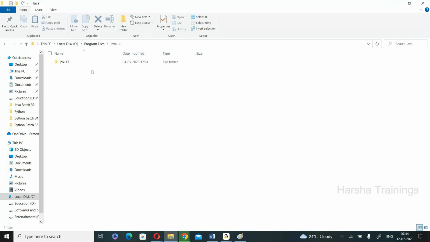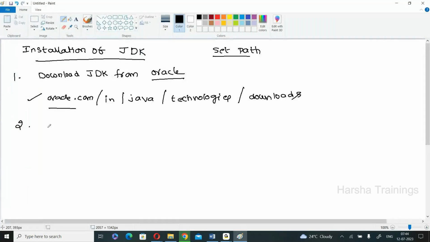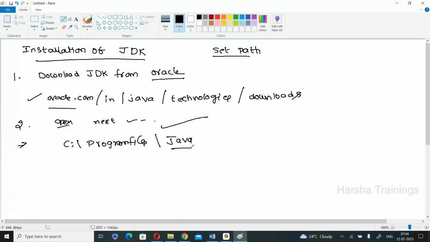I think everyone is clear. So, a very simple process. Simply download from this site. Once downloaded, open the downloaded file, select next, and it is installed successfully. A simple procedure. After that, to check if the installation is successful or not, go to C drive, Program Files and go to Java. If it is available, your Java is installed successfully.